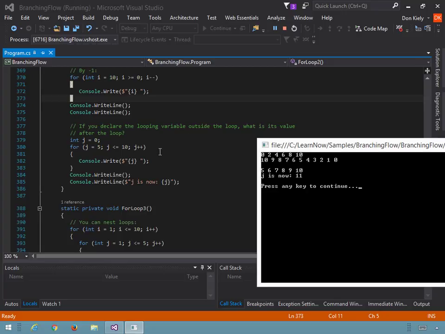Keep in mind that the loop executes the iterator expression, this expression right here. It executes it at the end of each loop. And that new value is used to determine if the loop should execute again. So this is going to execute until the value is greater than 10 in this case. In order for the value to be greater than 10, I'm incrementing each time. It's going to terminate the loop when the value turns 11. Okay, so make sure that you understand that behavior.